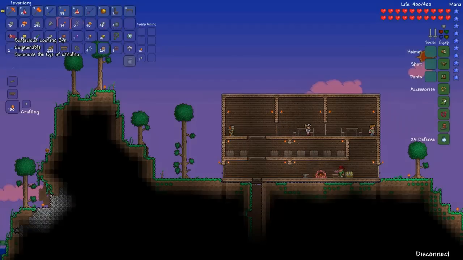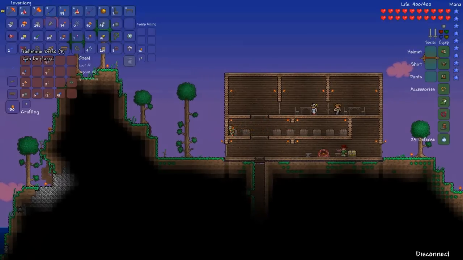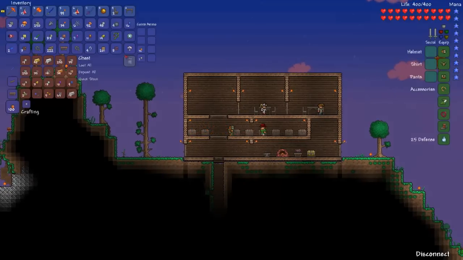Oh, we have a suspicious looking eye. Really? Yeah. Nice. I'm gonna go get the topaz. Do you have a loom? No clue. Okay, that's fine. We should create a stone house, like a stone tower. You wanna do that? Yeah, I'm gonna collect all the stone.